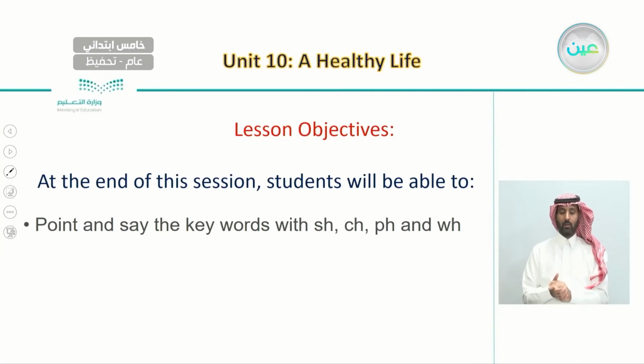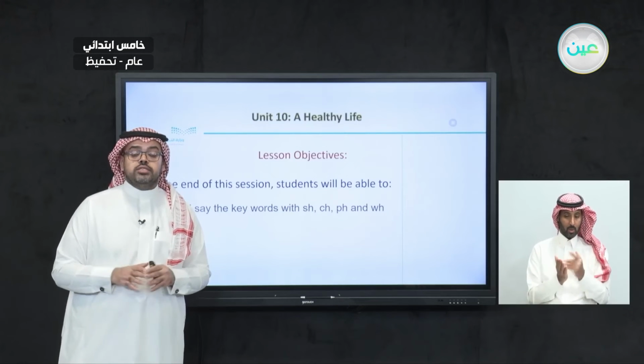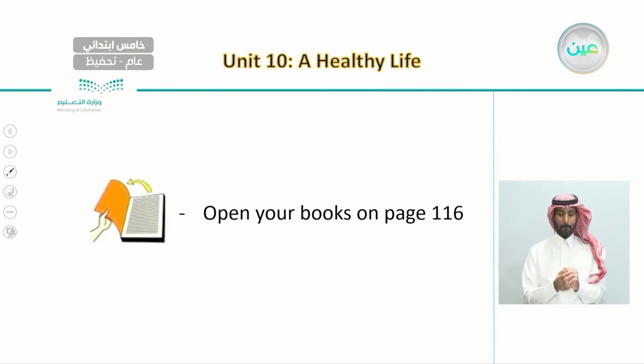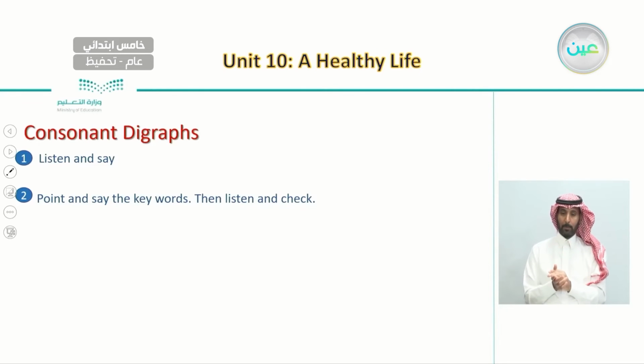Let's get to know our objectives in today's lesson. At the end of this lesson, we hope that you will be able to point and say the keywords with SH, CH, PH, and WH. Now please open your books on page 116. On page 116, we're going to talk about the consonant digraphs.